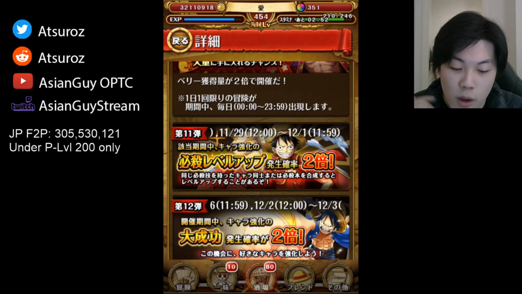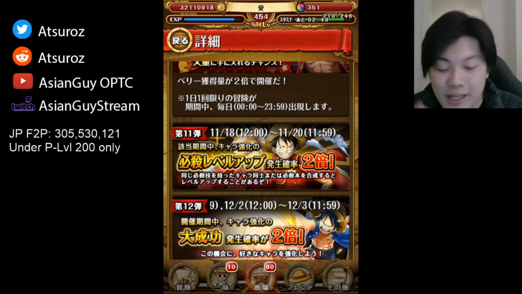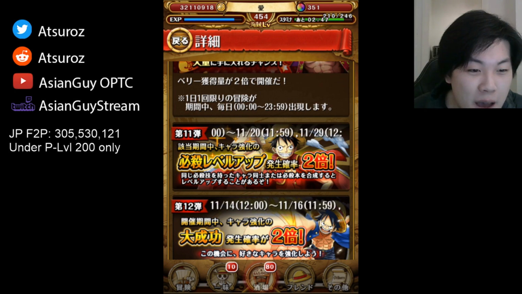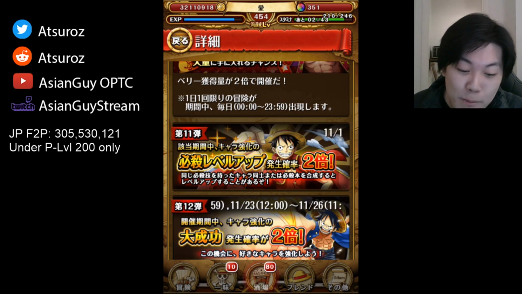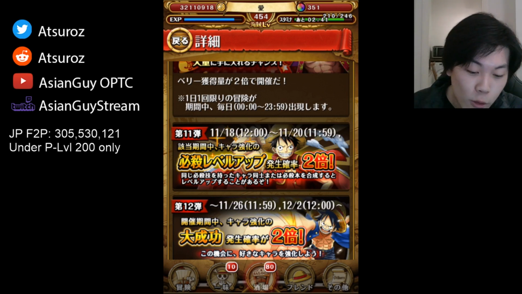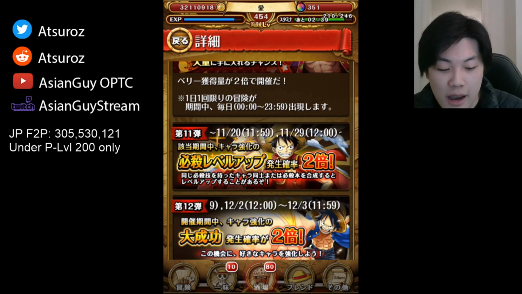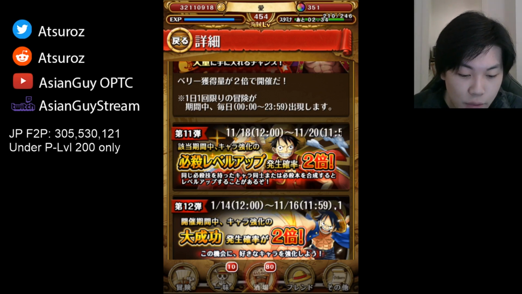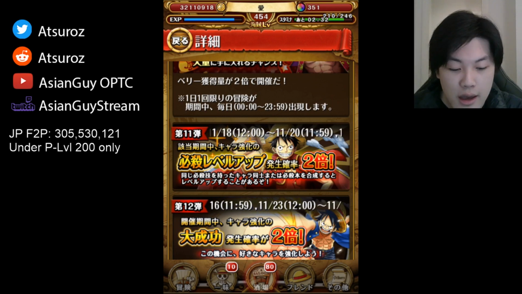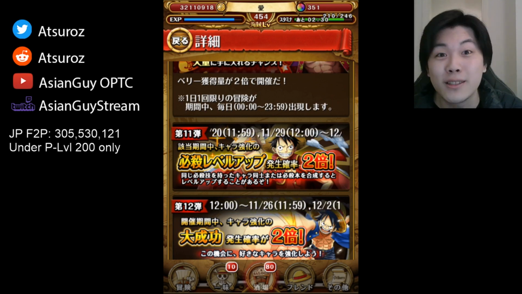Big news here, which is what most people have been waiting for, is the skill up will be on the 18th of November. That's in a week's time, which sucks. That honestly sucks because my box space personally is dying. We also have one from the 29th of November that goes to the 1st. And the first one finishes on, I believe, the 20th of November in, well, at my time it would be 3 AM.